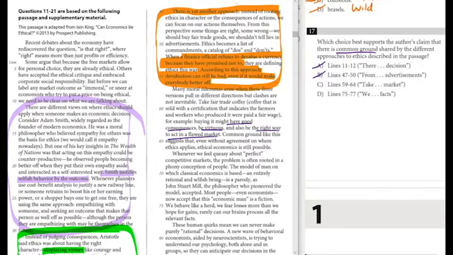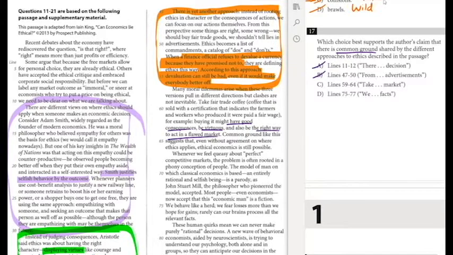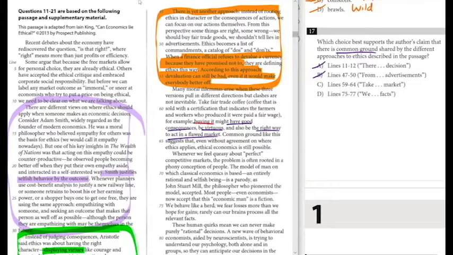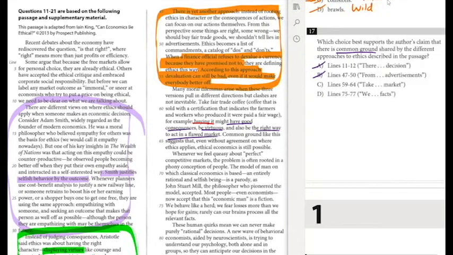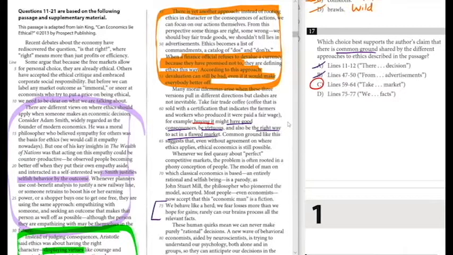So choice C lines up exactly perfectly with the passage. And so the common ground is that there's the same thing that's being bought. Buying this thing is going to do something that's in line with all three of the outlooks, and therefore the outlooks have common ground. So the answer choice for 17 is definitely going to be C. And just to quickly look at choice D, lines 75 to 77, we behave like a herd, we fear losses more than we hope for gains, rarely can our brains process the relevant facts. I don't see anything in there about the different approaches having common ground. So once again, the answer for 17 is C.